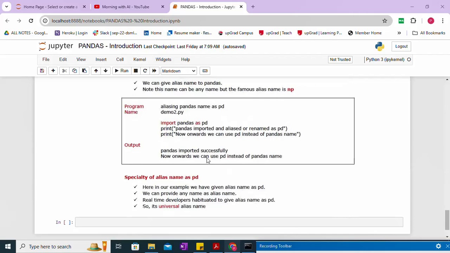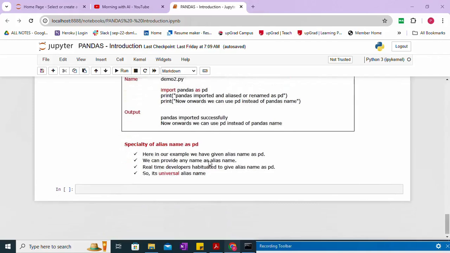Like that. If I start using pandas, suppose I want to load a file, then I write pandas dot and do some operation. Instead of writing pandas in full, I'm just writing an alias name, that is pd. P is the starting letter of pandas and then D is the middle letter. So in short, pd. Whenever I do further operations in the future, instead of writing pandas dot, I will write simply pd dot. That will be very easy for a developer or data scientist, because I'm not writing a word which contains 6 letters, I'm writing a word which contains only 2 letters.